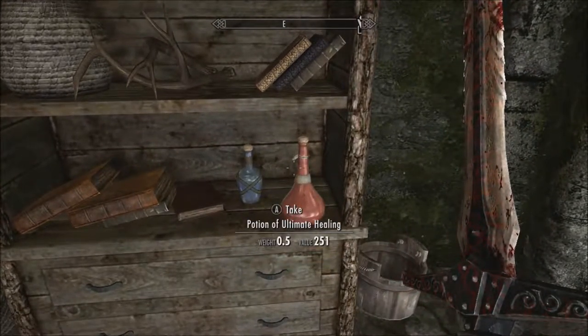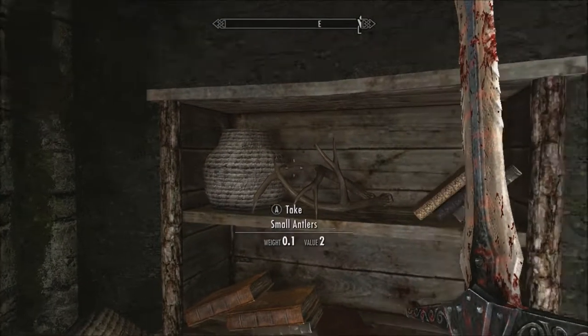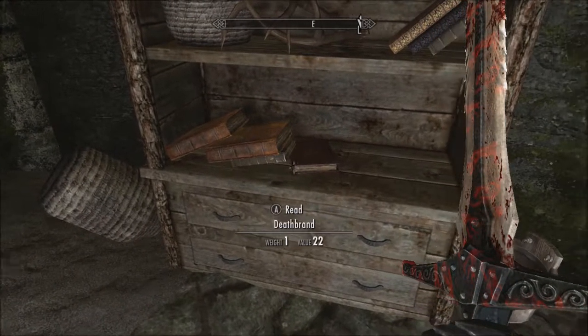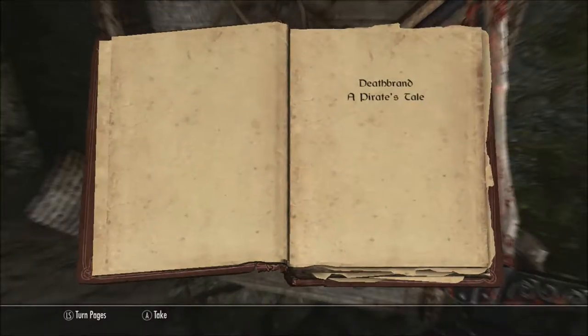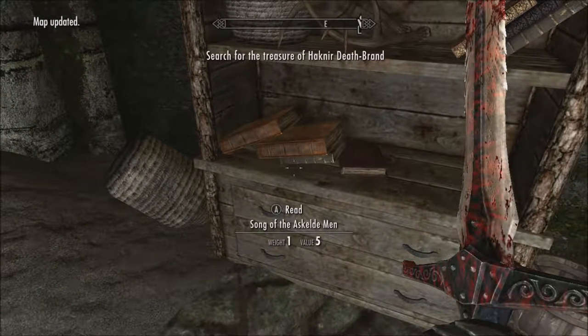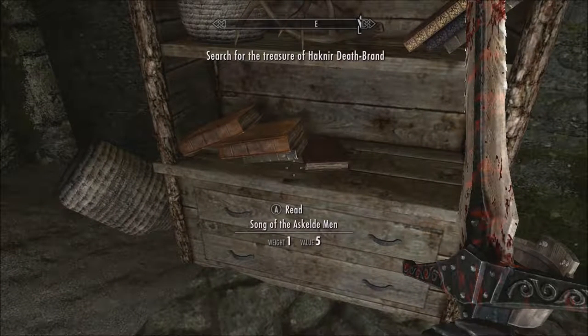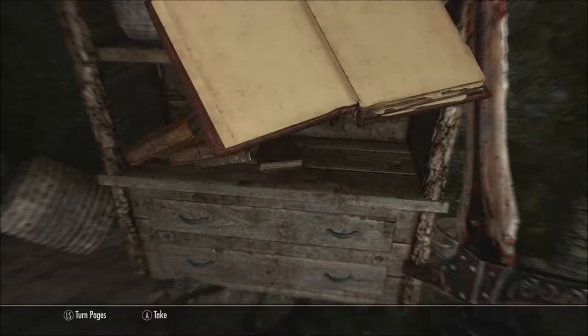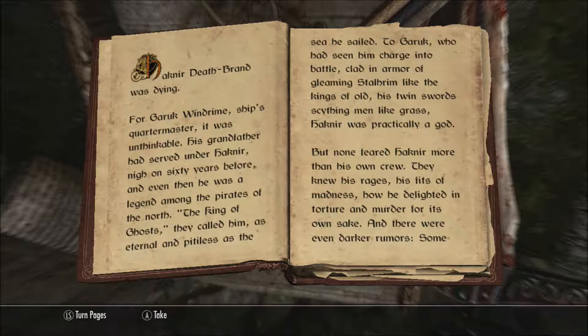I'm going to pick this up and that up and small antlers. No, that's not the thing I want. Death Brand. Huh. Well then. Oh! Search for the treasure of Hacknir Deathbrand. Well, maybe I do need to read it after all. I didn't know if I needed to.